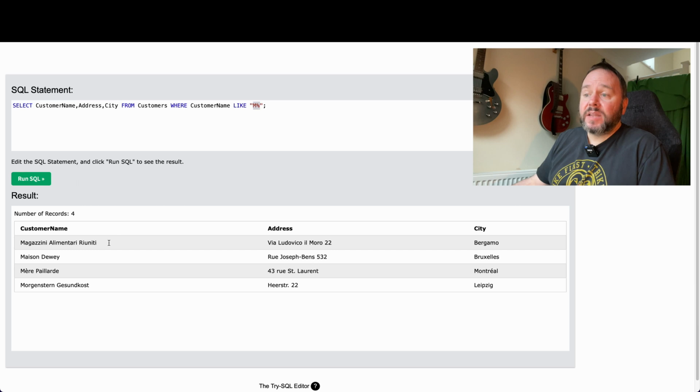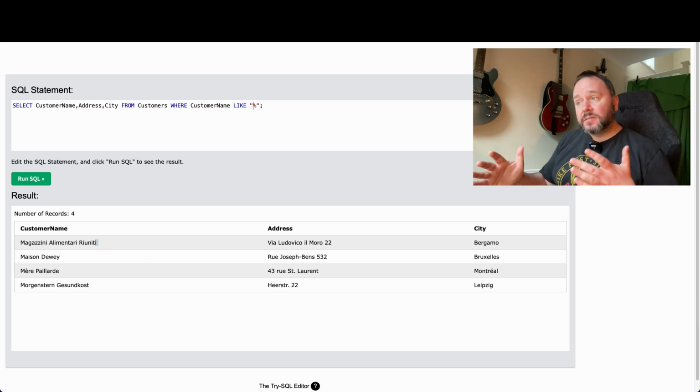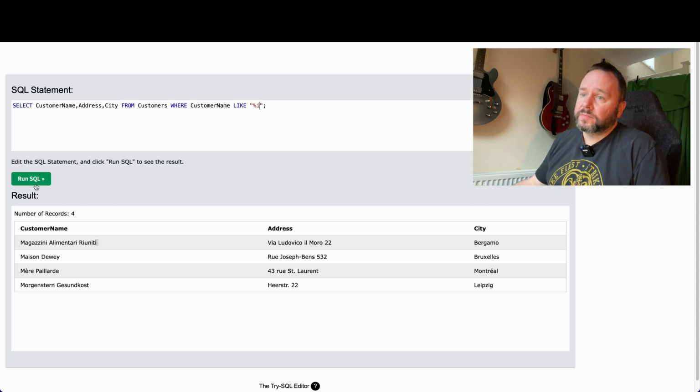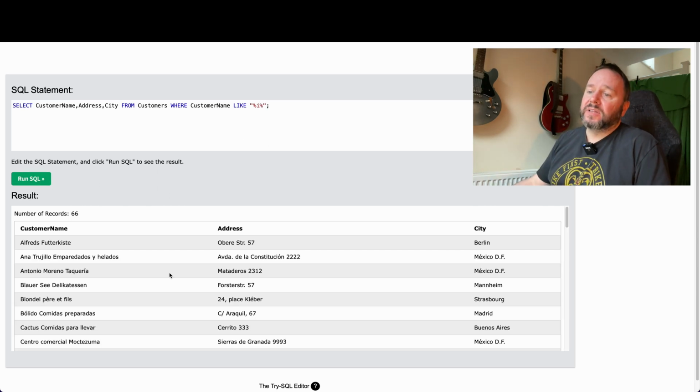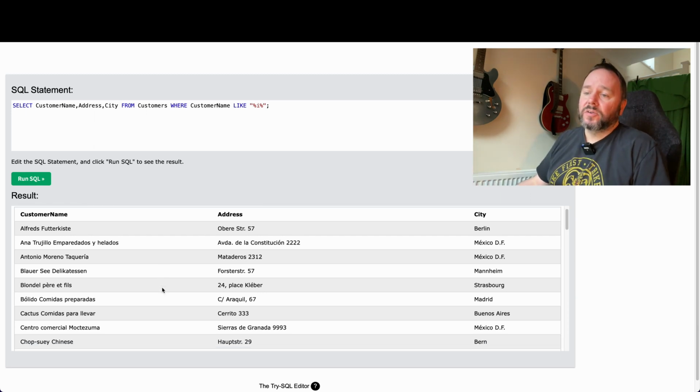We can find anybody that ends in an I by saying anything, then I at the very end. So anything, then I will look like that. We could probably find it in the middle if we do that as well. So that will give us absolutely anybody that has an I at the beginning, anywhere in between, or the end of their name. I will leave a link in the description for the demo database so you can have a play about with it yourself.